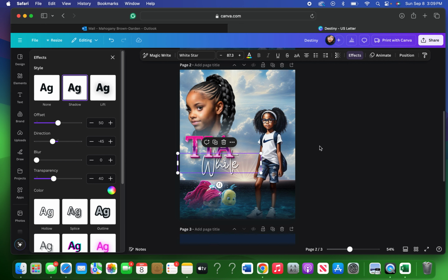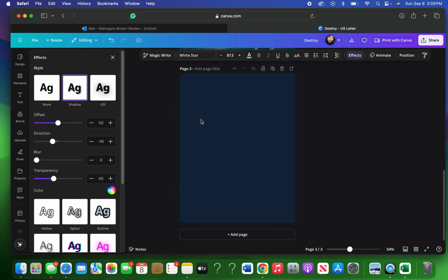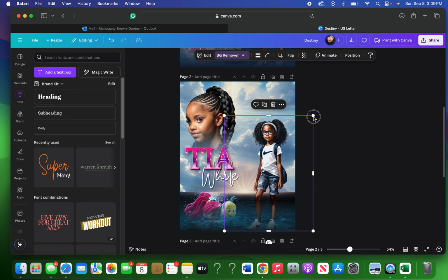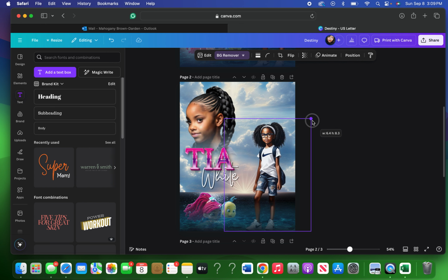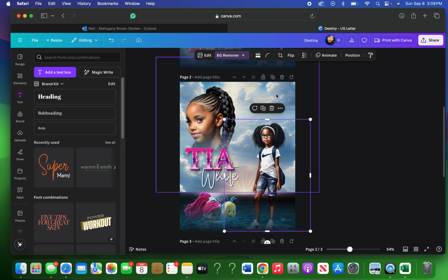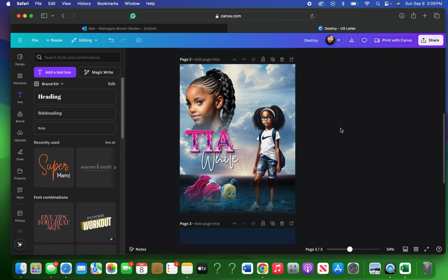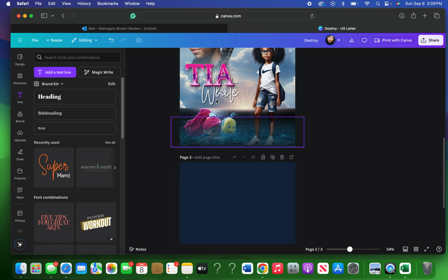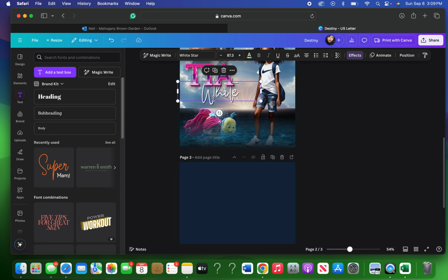Okay, so my scratch paper here, let me see how much room I'm working with. Let me reduce the size of this a little bit, and you'll see why in just a moment. Okay, let me just go and duplicate his last name White because I want to keep the same font.